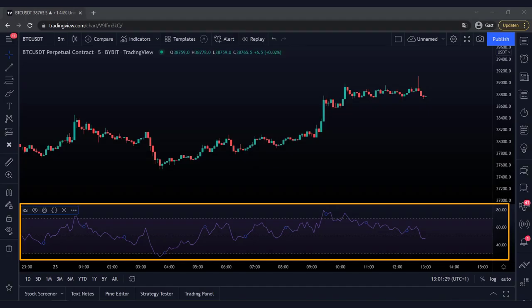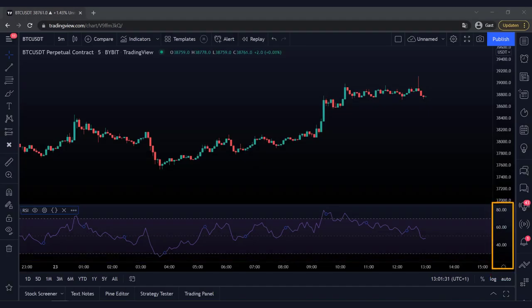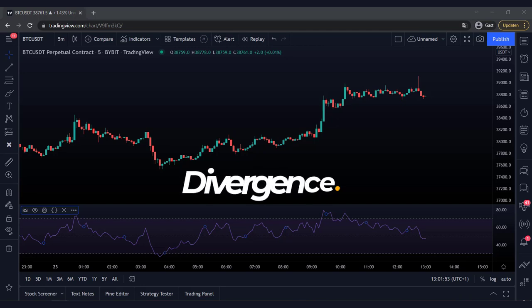The RSI line moves between 0 and 100. The standard expectation of the RSI is that when the RSI line crosses the 70 level the price will drop again. When the RSI line drops below the 30 level, the price will rise again. However, this is often not true at all. We will have to look deeper into the RSI to see what it is telling us before we can open a position. We will therefore look for a divergence.